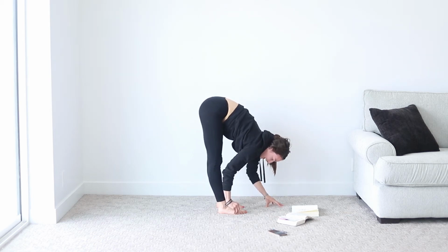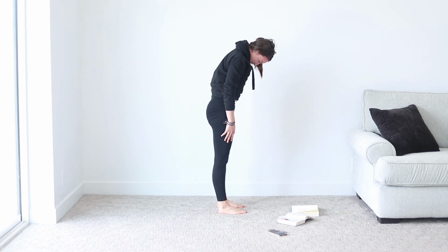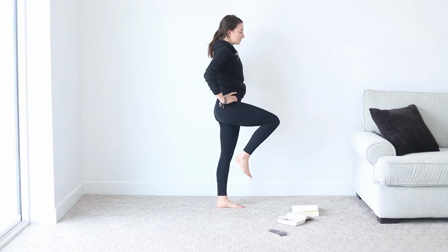Okay, from here, inhale, come all the way up to standing. One vertebra at a time, bring your neck up. On your inhale, bring your right foot up.